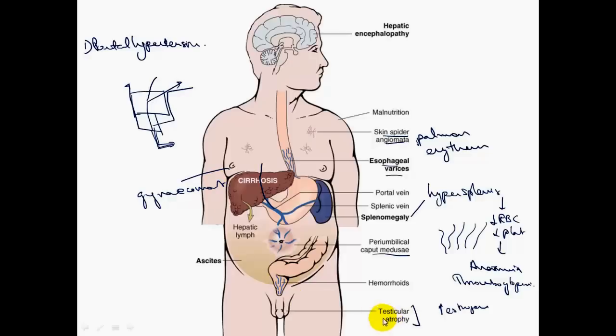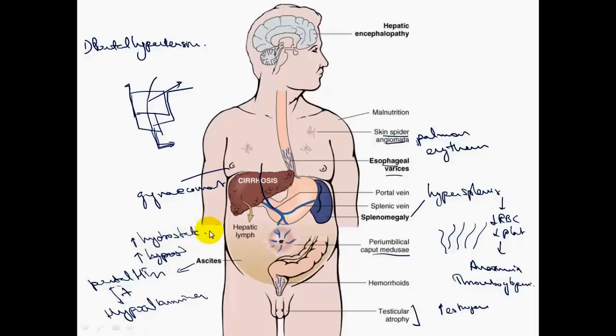and will have testicular atrophy. There will be ascites, and this ascites is attributed to portal hypertension, plus there will be lack of formation of albumin, right? The liver is involved in synthesis of albumin, so there will be hypoalbuminemia. So these two things together: portal hypertension gives you increased hydrostatic pressure, and hypoalbuminemia is going to disrupt your oncotic pressure, which will lead to a net movement of fluid outside the vessels and will lead to ascites. Plus hepatic lymph is also going to leak. The thoracic duct is not going to accommodate a lot of lymph. It will say, oh come on, so sorry. So you can use some other route, and that will lead to formation of ascites, which is accumulation of fluid inside the peritoneal cavity.